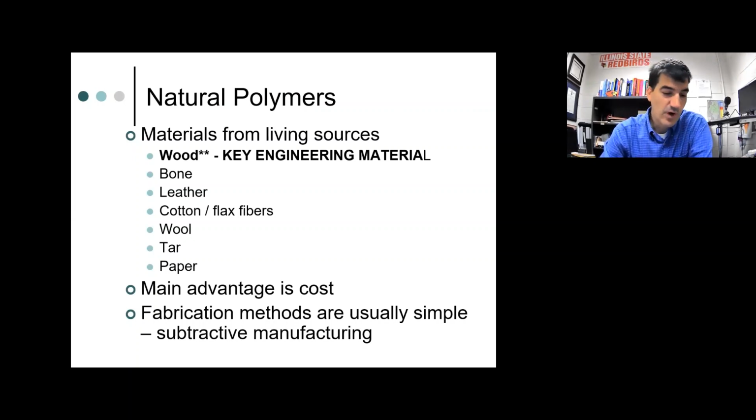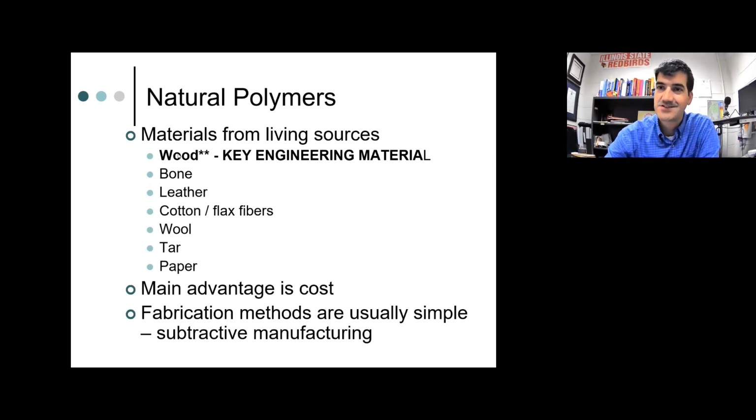All right. So what woods really are is a natural polymer. They have long chains of material, and we'll talk about what those chains are called in just the next slide, I think. And we often talk about wood, but really wood is one of many natural polymers. Bone and leather and cotton and wool and tar and paper. Well, paper is made from wood, right? So all of these have similar characteristics. They're all organic materials. They're all natural polymers. But wood is really what we focus in on because it's a key building material, whereas bone, not so much, not anymore.